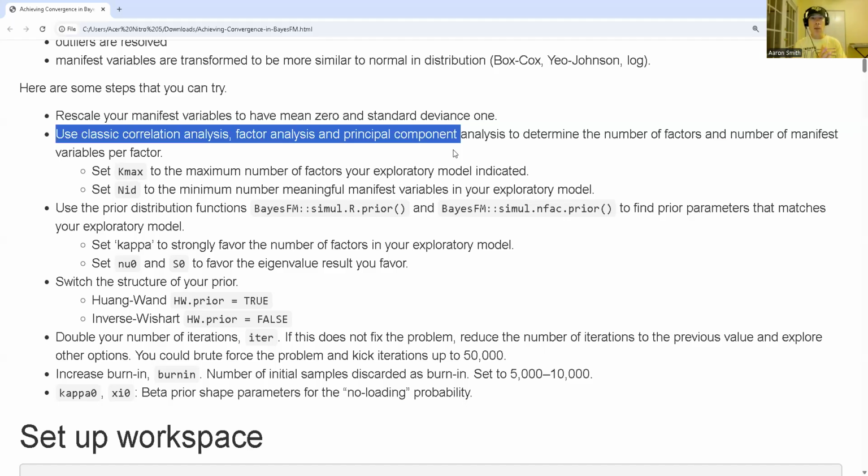And then I'm going to tinker with the Bayesian model fitting to match what I see in my exploratory model. Now, if you're paying attention to Bayesian statistics, you know that this is very much not Bayesian. We're supposed to come up with our prior before we look at our data.